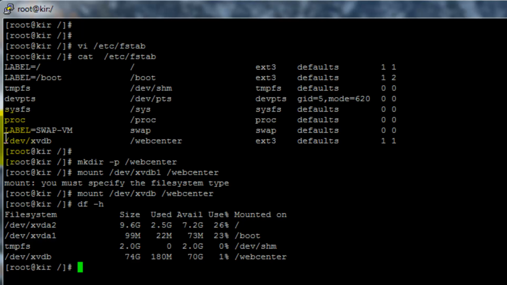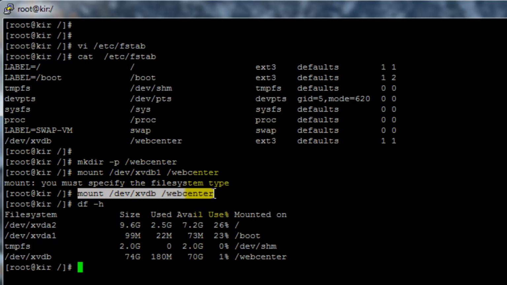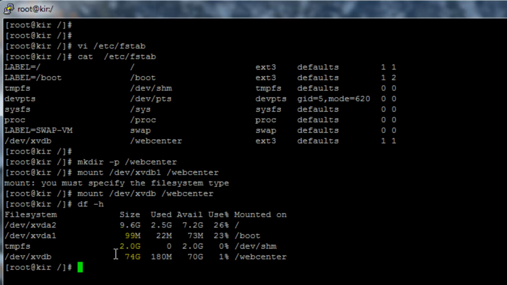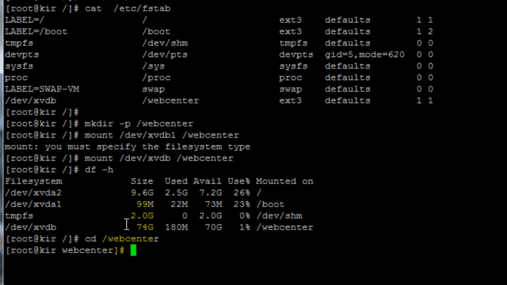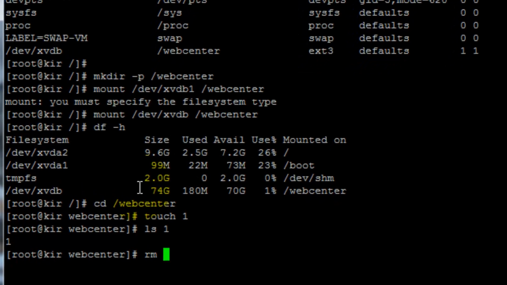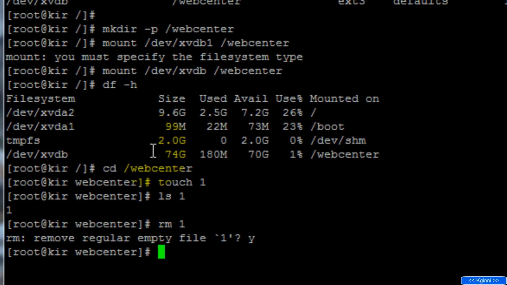But if you don't put this line in your /etc/fstab, for the next boot, every time you gotta fire this command. But in our case, it is not necessary since it has been permanently updated to your /etc/fstab. To know more details about it, you can Google what this fstab is looking like and its purpose. Now let me create one file over there to show you how it's being used. I'm moving to webcenter, touched one file, ls -l, and I'm removing that. So you can do the normal operations to any file system to this mount point.